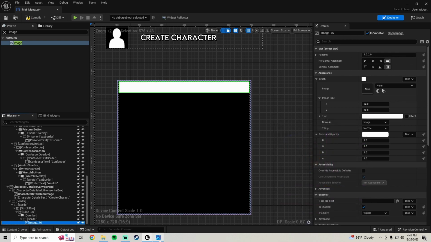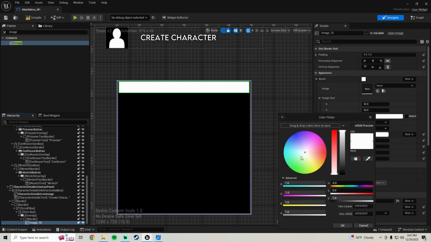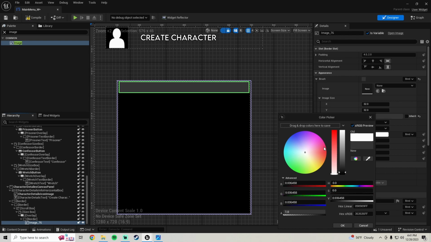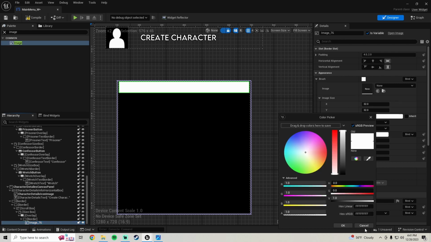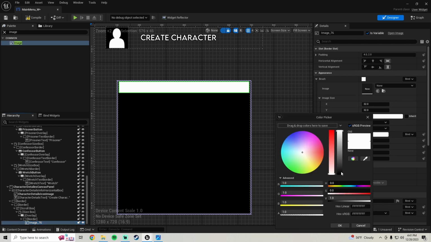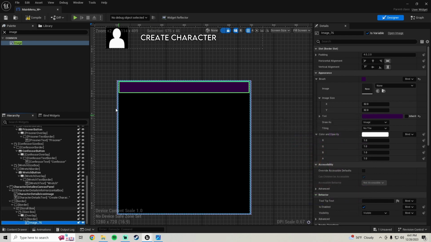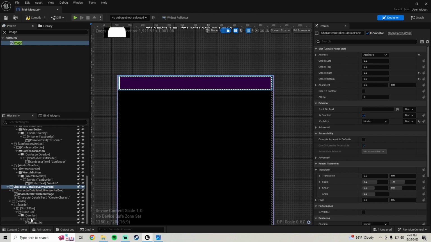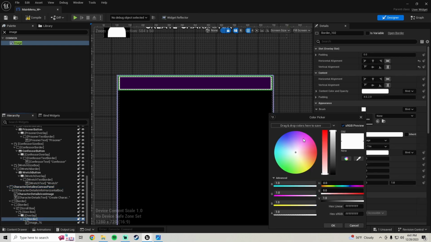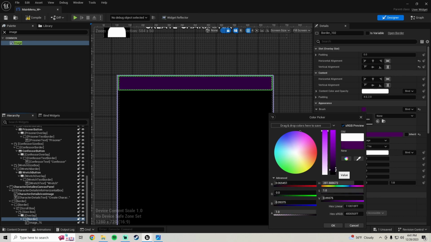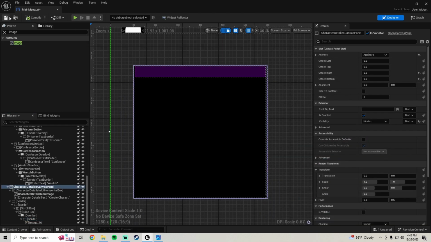The image we can set to like a dark grayish or like a dark purplish color like that. And then on that border, we're going to set that color to an even darker purple. Compile and save.